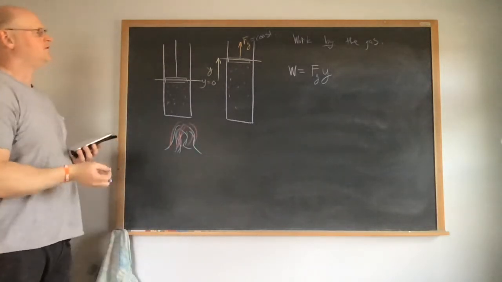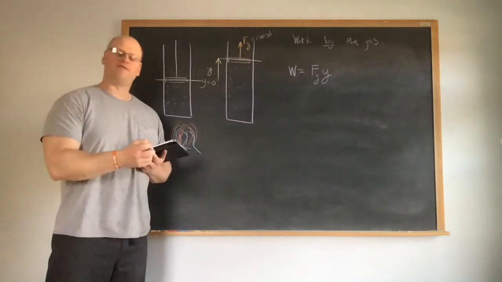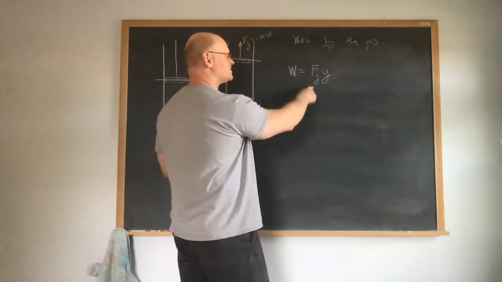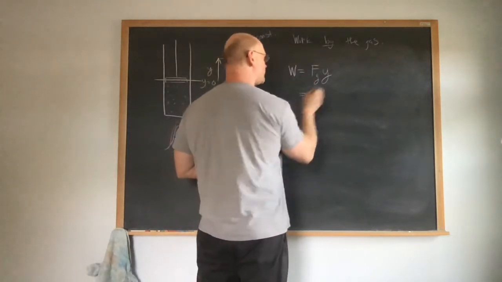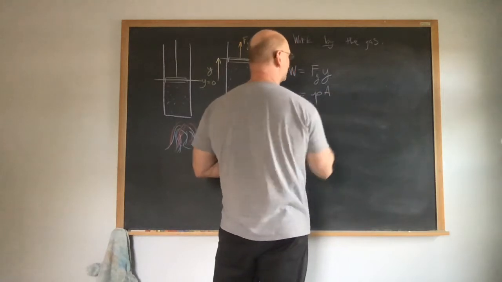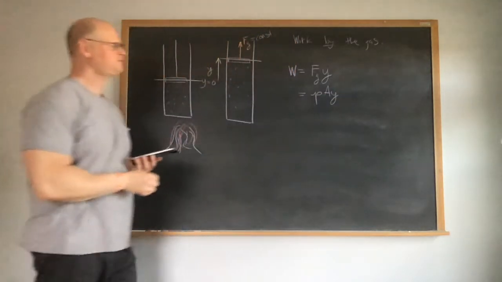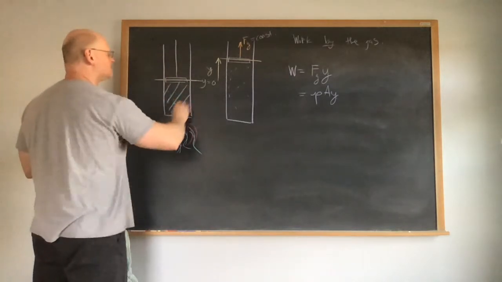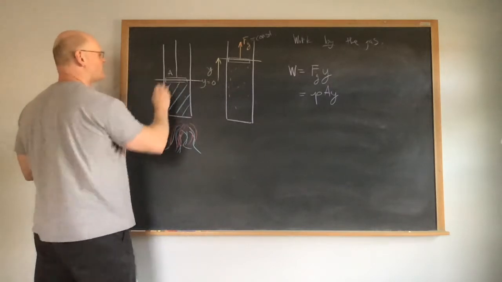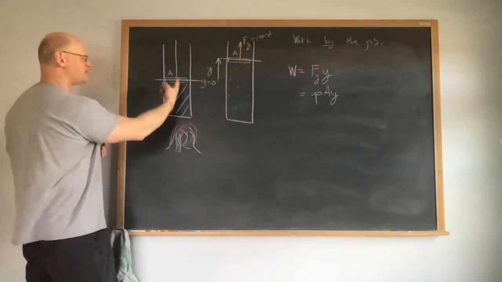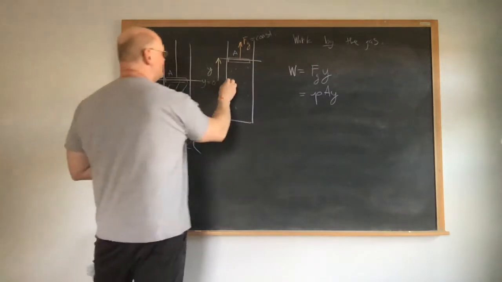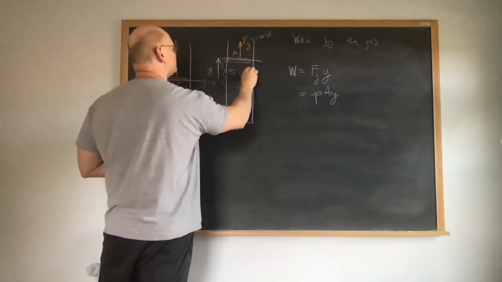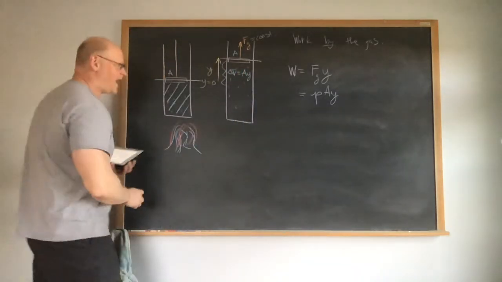Okay. Good. Now, what we know, though, is that this was the result of an increased pressure. So we can also write this in terms of the pressure, using the fact that, again, the force is the same thing as the pressure times the area. So this is going to be the pressure times then the area times then y. So what is this? Well, initially, this thing had some area here. Right? So this is the cross-sectional area A, which means that initially this had some volume. So now what has happened then is I have increased the volume, delta V, by an amount of A times y.